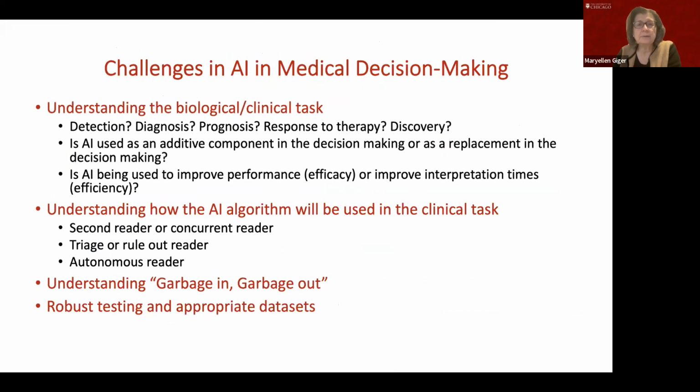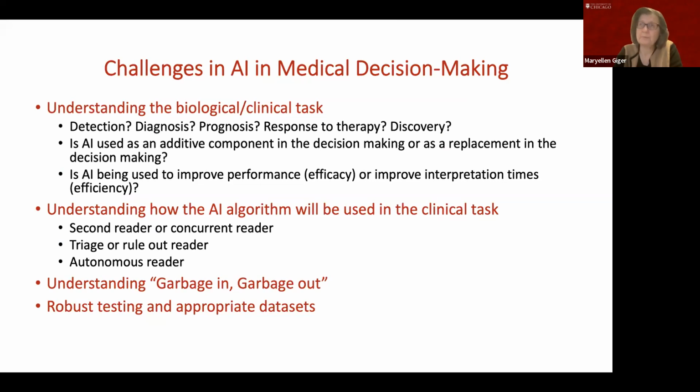I want you to keep in mind these challenges of AI in medical decision-making. First, it's really important to understand what is the question. Is it detection, diagnosis, prognosis, response to therapy, or are you doing some non-supervised discovery? Is AI being used as an additive component in decision-making? Most likely. Or as a replacement? Not likely.